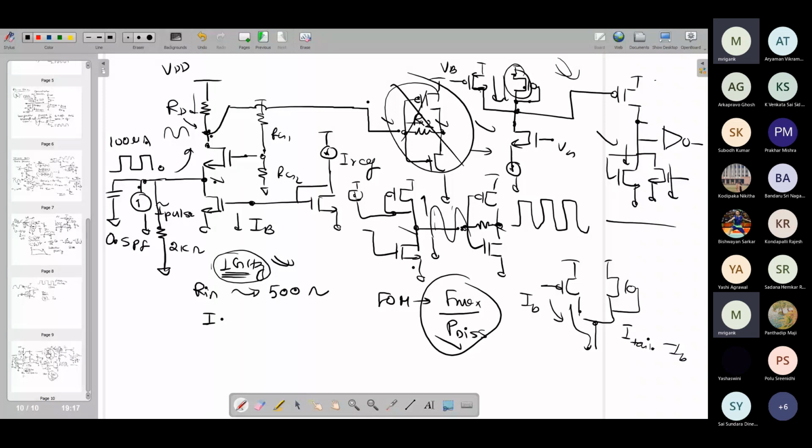That is also okay. But the problem here will be that if you use a common source stage, you can't use just an active load directly. Either you have to use RD or you have to use a direct connected load in parallel with a current source to get a proper bias. So you have to be careful about that. If you want to use only RD over here, then whatever the DC point over here, you should be using it properly and decide that based on the DC bias point.